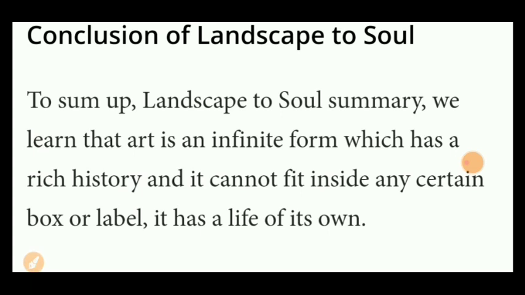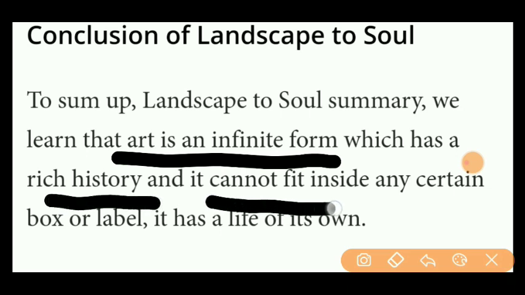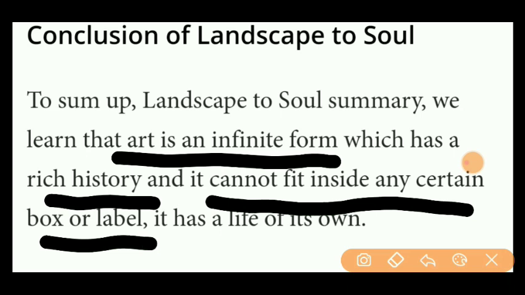So what is the conclusion, or you can say, the central idea of this chapter? To sum up, in the Landscape to Solve summary, we learn that art is an infinite form. Infinite means which cannot be bounded in words or in limits, which has a rich history. Its history is also rich, and it cannot fit inside any certain box or label. It has a life of its own.